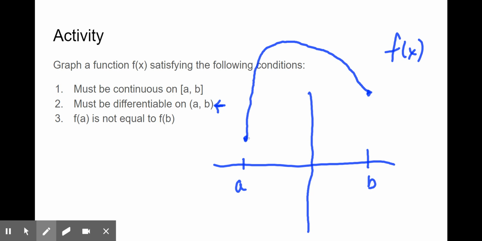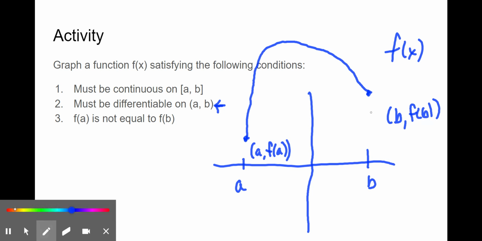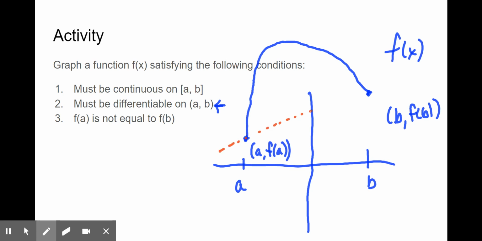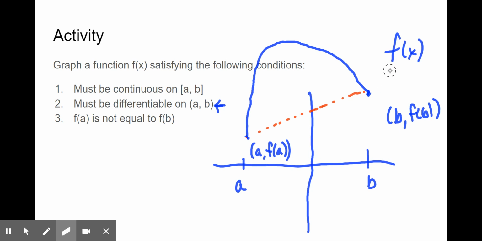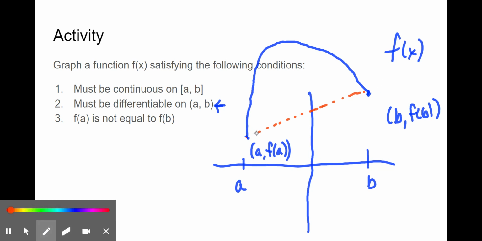Okay, there are 2 points on this graph, right? If I call this f of x, there's one point here at (a, f(a)). Then there's another point here at (b, f(b)). What I could do if I wanted to would be to literally connect these 2 points, and get myself some kind of secant line, right? If I erase the extra piece, there you go. There's my secant line, right? It's the line between 2 points.